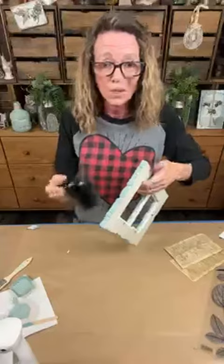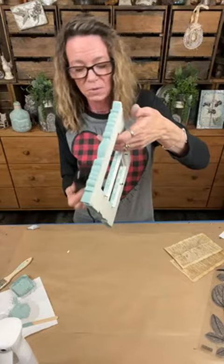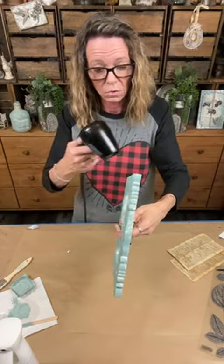So this frame I picked up, I couldn't even tell you when, at a thrift store. There's no glass, there's no back, there's nothing. It came just like this. We just cut some cardboard, which really took me longer than it should have, because I was trying to cut one piece and it's actually two. So I kept wondering why it was bending, why it wouldn't fit.